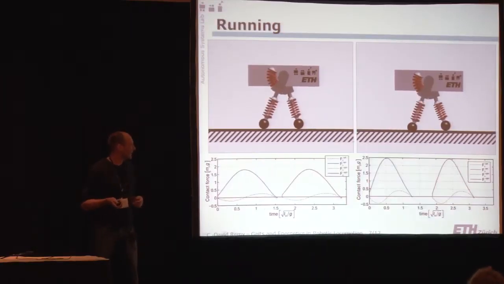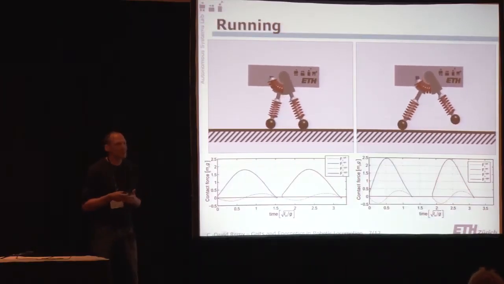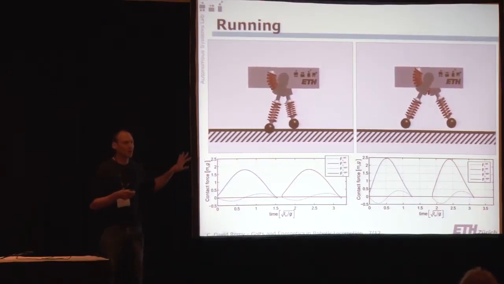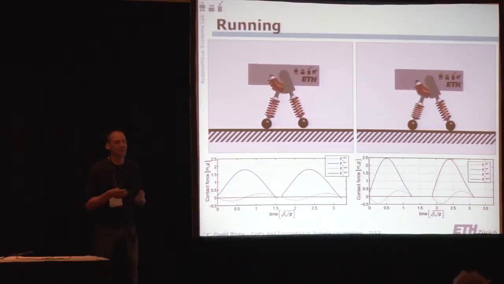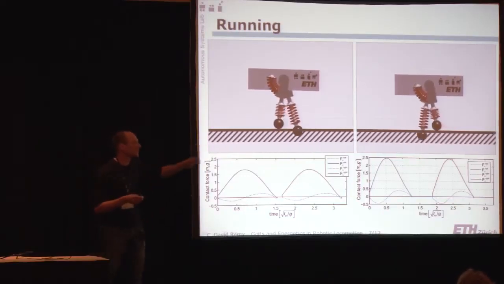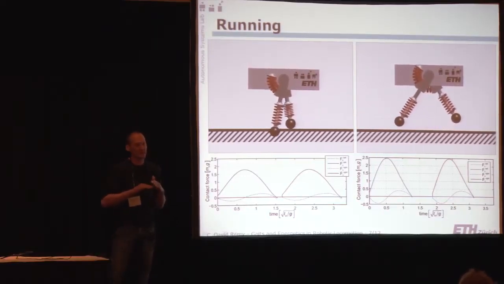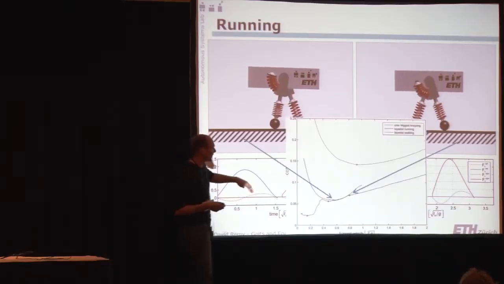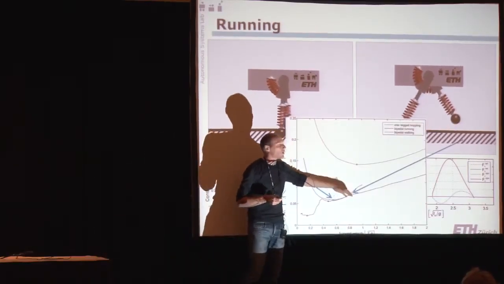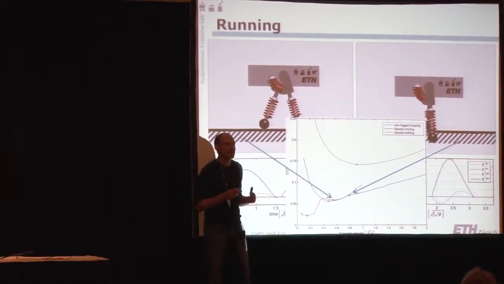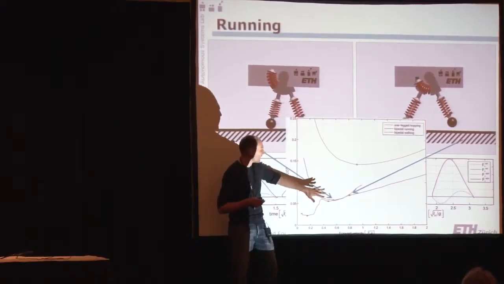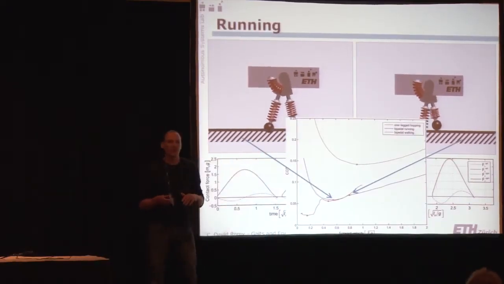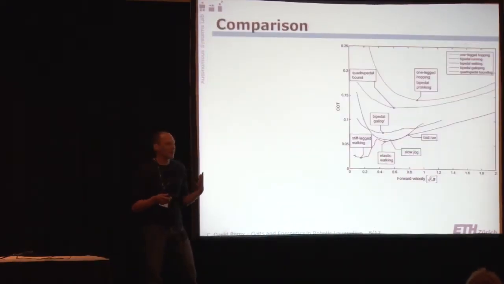For running, it's less obvious that there are different gaits, but they exist. On the left side, you see a slow jog where the optimizer basically tried to keep the air phase as small as possible. On the right side, you see an extended air phase, and there's no gradual change. There's a point, and we see that if we look at the energetics right here, all of a sudden it makes sense to have an extended air phase, and we basically switch from this slow jog to a high-speed run. And we can do this for other kinds of motion.